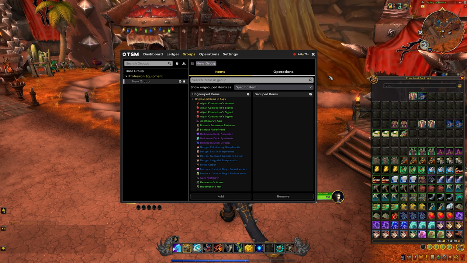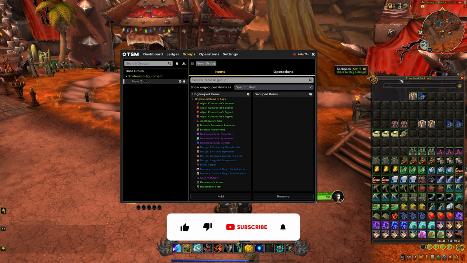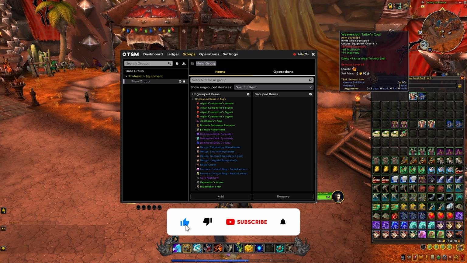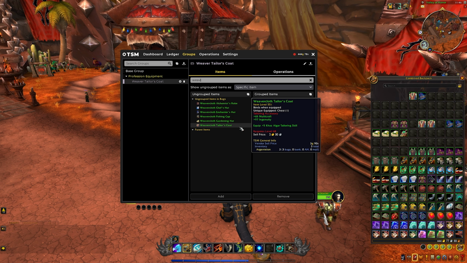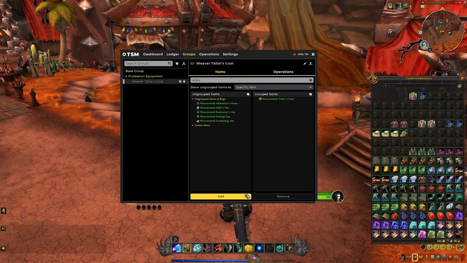Not everyone will do this. There are different methods, but this is like the simplest method. If you're starting out, do this. It will increase your chances of actually understanding what you are doing. So basically what I would do here, I would create 2 different groups. The first one I would name the Weaver's Tailor's coat like this, because it's the name of that item. Then I would basically add that item to the group like this.